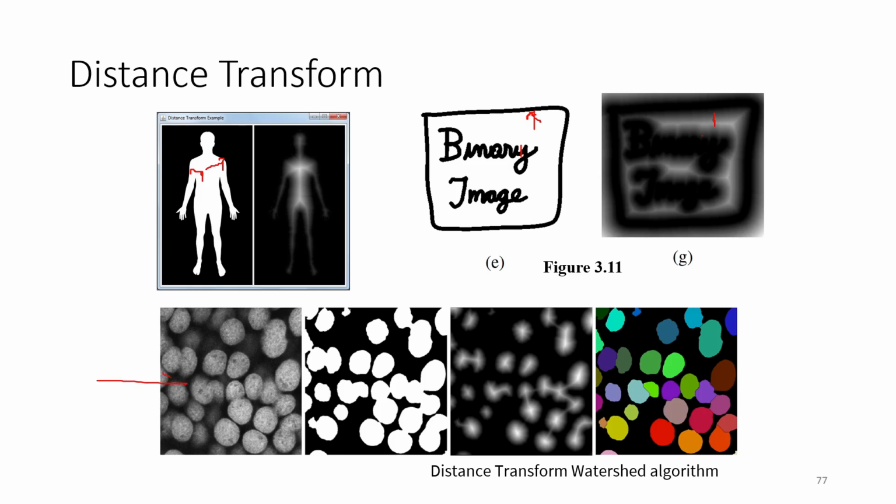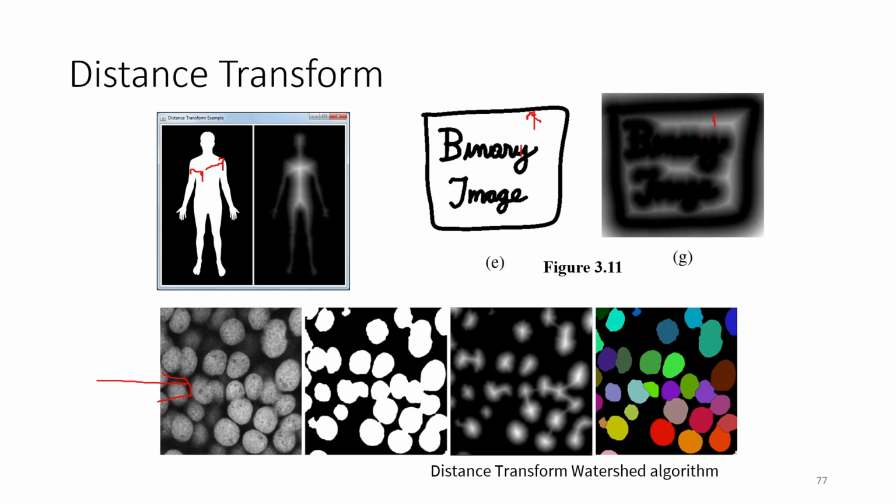Given this image, I don't know what kind of image it is, maybe a lot of cells, etc. However, if I want to count how many cells are in this image, how can we do that? Here is an example. The algorithm is called the distance transform watershed algorithm. As you can see, it looks like a segmentation algorithm. Given an input image, you want to segment different cells from your image. So how do I do it?